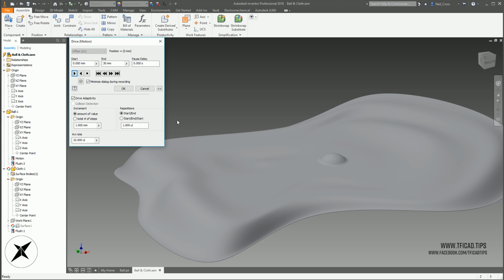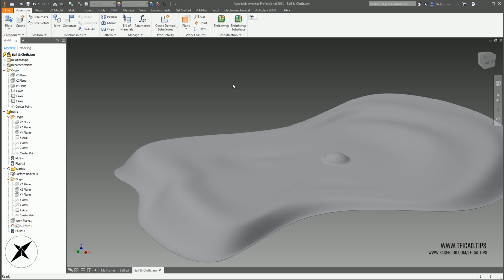Now it will move very, very slowly, because as it's moving, it's got a lot to compute. It's got a lot of things that it's got to solve. Every time the ball moves, it's moving in 1 millimeter increments. It's got to solve, can the fillet work? Where's the surface when the ball moves? It's got to solve that in accordance to the pseudo cloth, and then it's got to do it again and again and again. So it's got a lot to compute, so it might take a little bit of time to do that. But there you go. That's it moving.